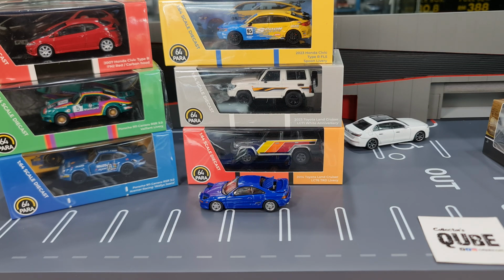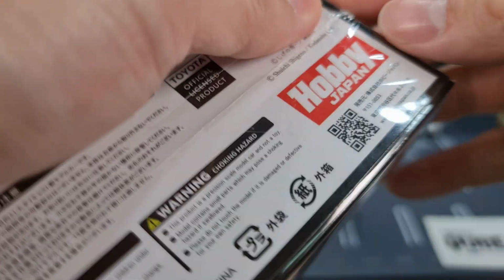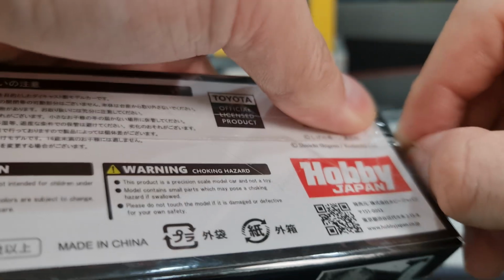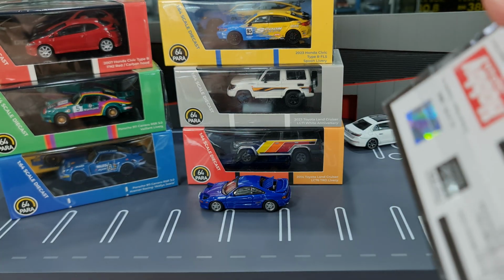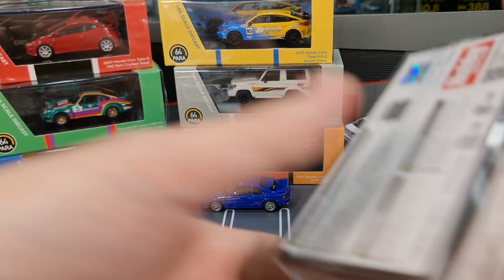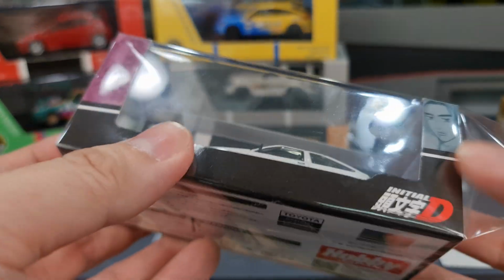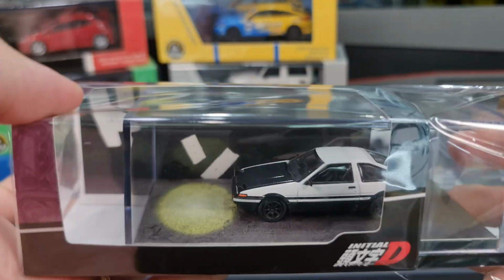And what else? We have a couple of news while I open this up. A couple of diecast news. As far as I know, Lunar New Year is next week, a week from now, and we will be expecting one more wave of Mini GTs. It's pretty crazy. I did get the list already. I will be putting up the coming soon list on my Facebook and Instagram soon. So do give me a follow there as well.